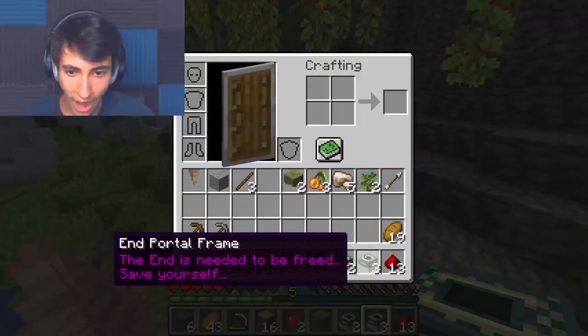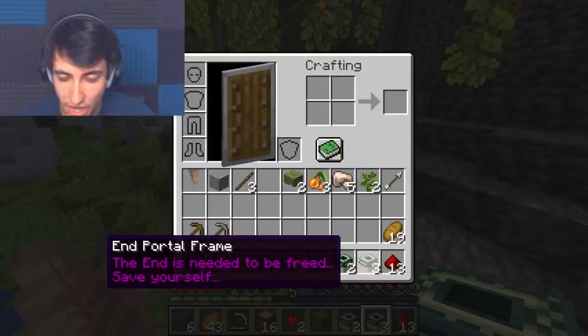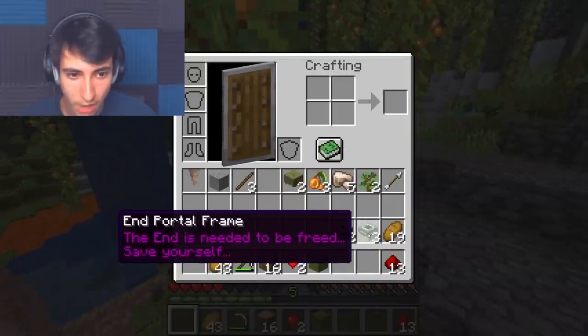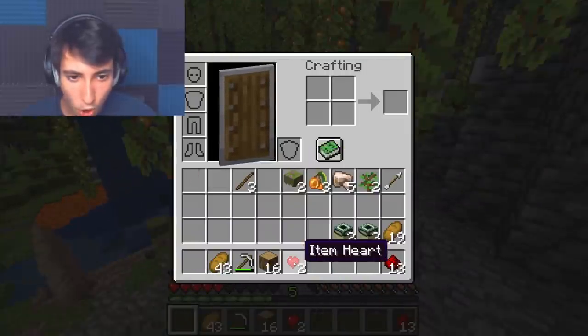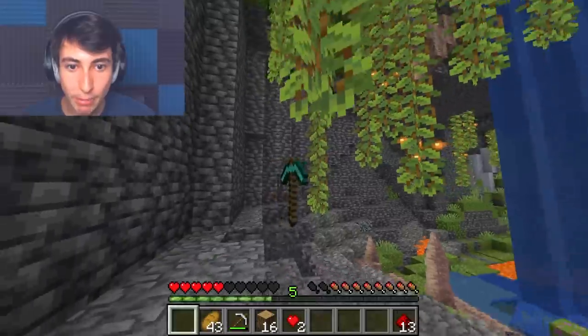Wait, we just got more end portal. Whoa, the end is needed to be freed. Okay, so it says the same thing. Save yourself. Bro, what is happening? That is so weird. Well, we have a total of 5 end portal frames. Every time we use the item heart, we get a weird message, like a clue, every time we defeat an item. Okay, now shapeshift into the pickaxe.